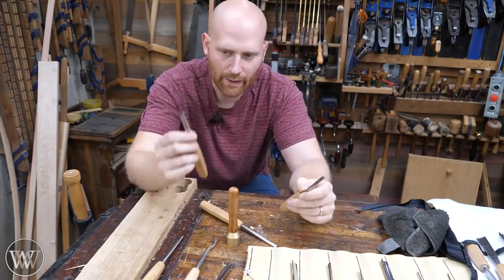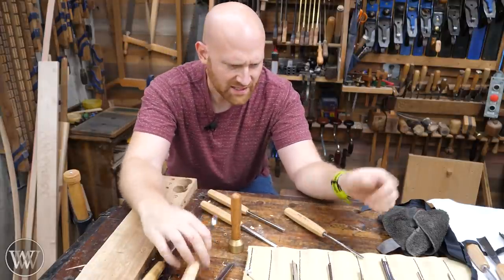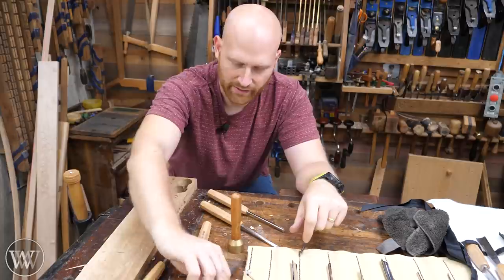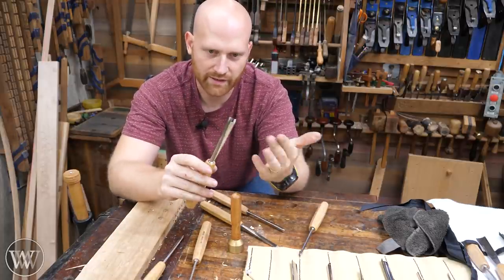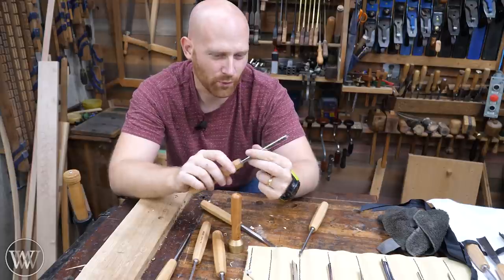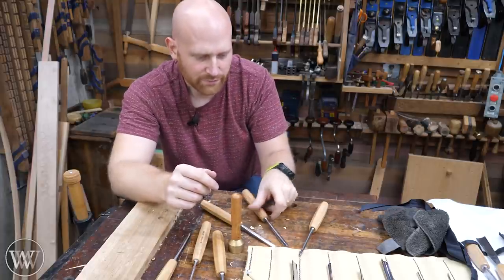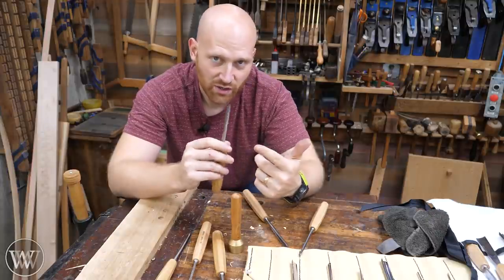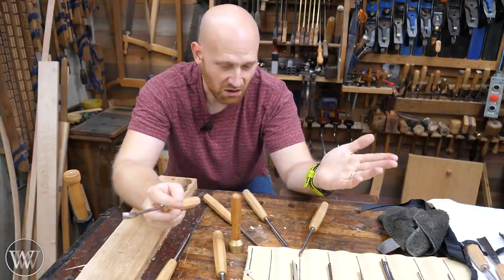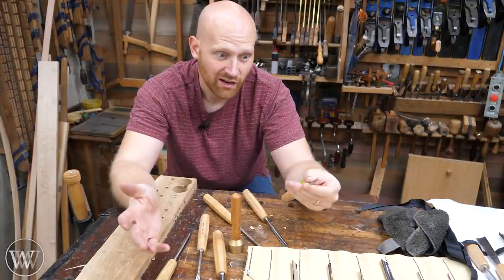I've been playing with these now for about two hours in oak, maple, cherry, pine, Filipino mahogany, and a few other things. The quality is a bit scattershot throughout them. Some have great edge retention — like this gouge, I haven't had to sharpen it other than that first touch-up and it is just as sharp. The V-tool I had to sharpen a good bit more than I want — I want to strop it every three to four minutes of use. But they're all functional, they all do the work, and with a bit of sharpening they all do decent work for about eight bucks a chisel.